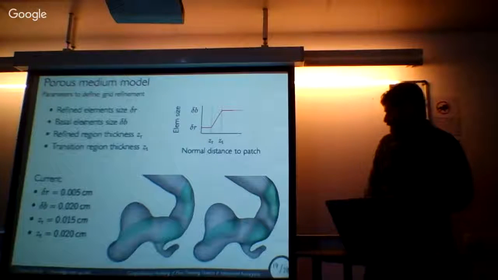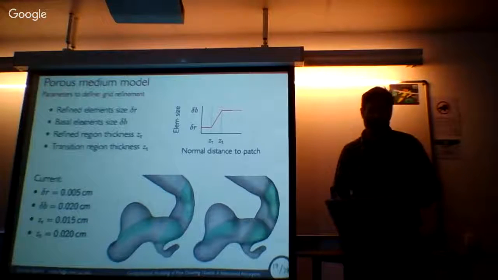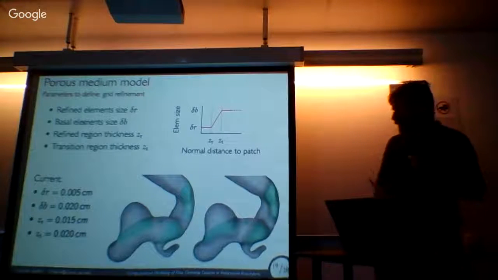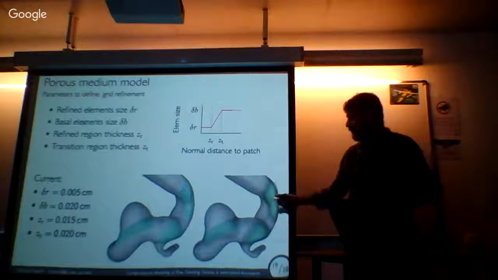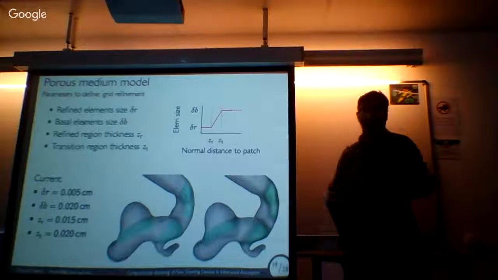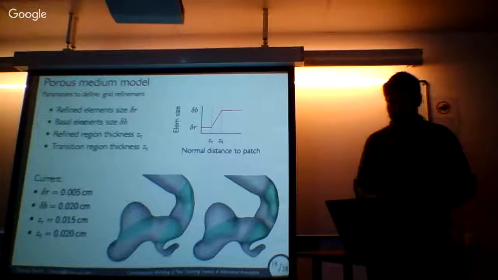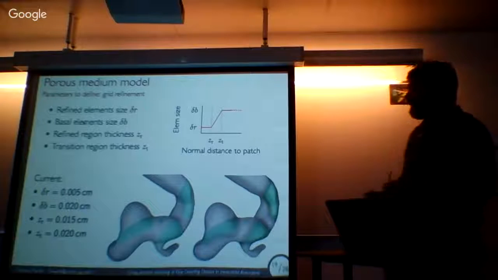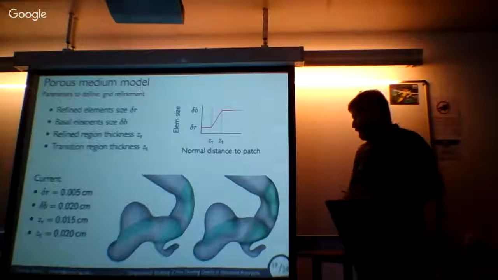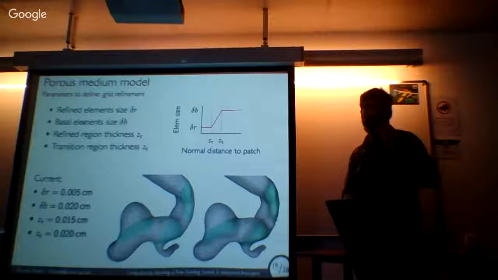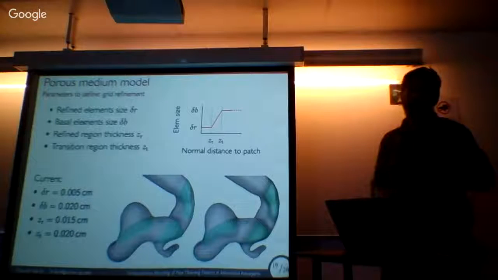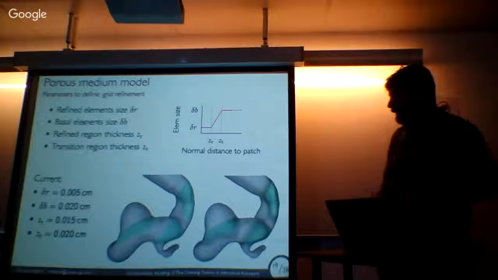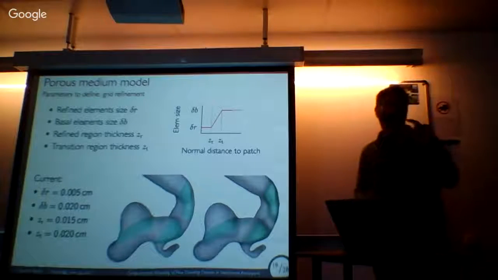So with this patch we are going to have two uses. The first use is as a source for the densification of our mesh. This requires some parameters that we need to define for our simulation, but basically we have to decide on the factor that we are going to reduce. It's not that much, only one splitting in half, or probably two splits is enough, and then decide on the thickness of the area that we want to densify.